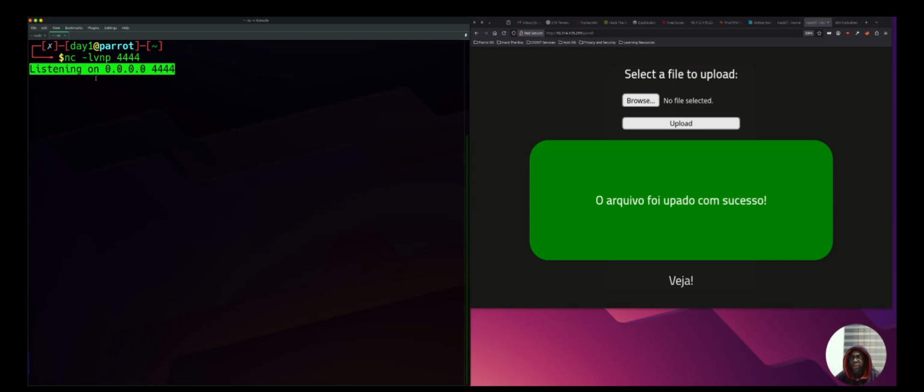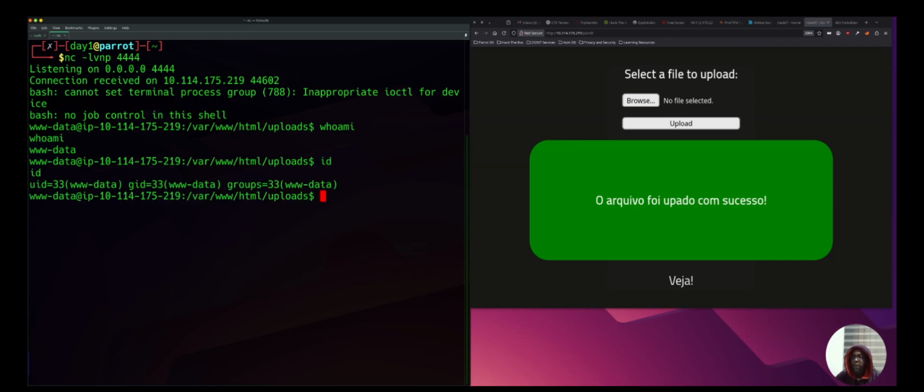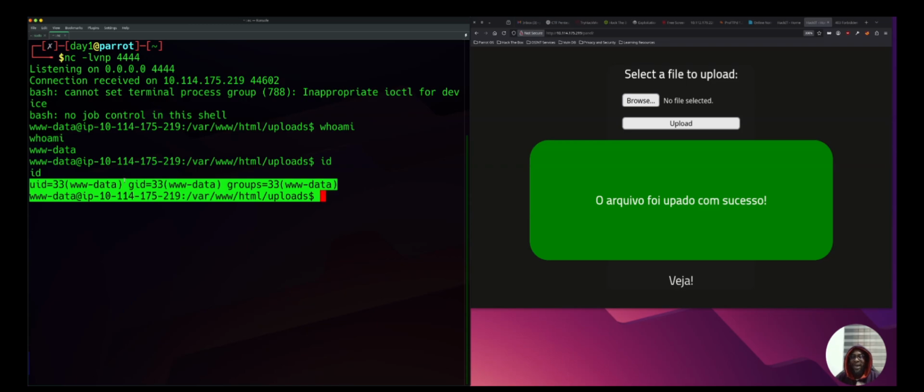So watch this. Keep your eyes on this. Once I hit enter for the payload, yeah, voila, there you go. Now we are on the server. If I say whoami, see, www-data, so id. So now this is who I am on the server. So I'm able to get onto that server.